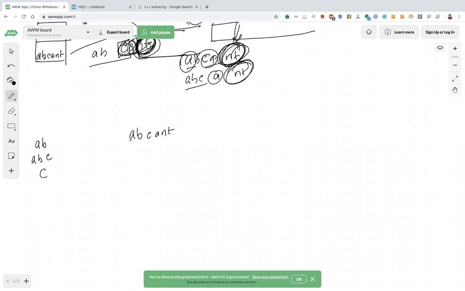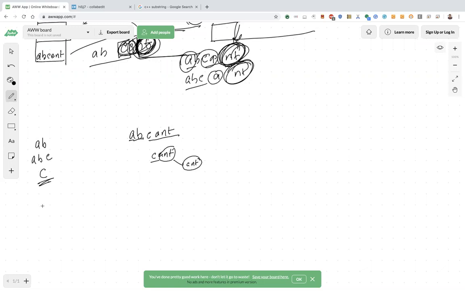Now let's say you start with A. A doesn't exist. AB exists. So you will try to check for C, A, and T. Now C exists. So I'll try to check for A and T.